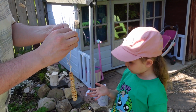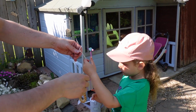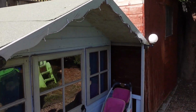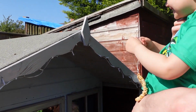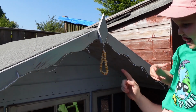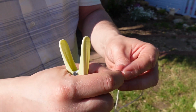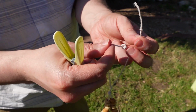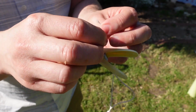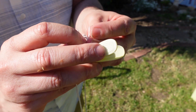You eating peanut butter still? Can you hold that? Oh, come here, I'm going to lift you up. You ready? My word, you're heavy. Beautiful. I love that one. Right, watch this. So I'm going to put another knot in, so you should have two knots. Yeah, like that. Now I'm going to thread this through the centre of our peg and tie it to here. Fiddly fiddly.